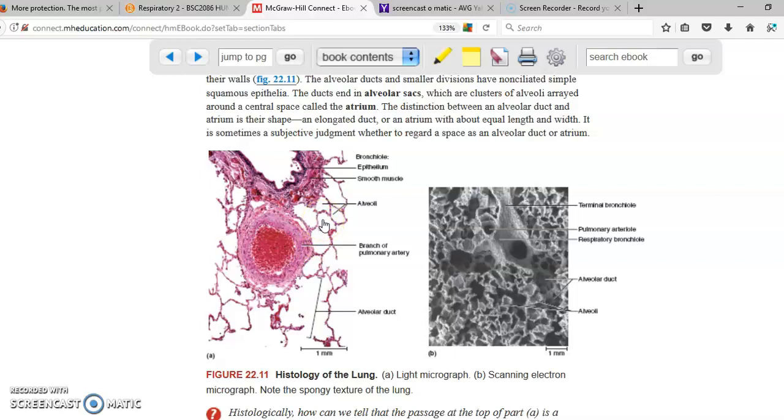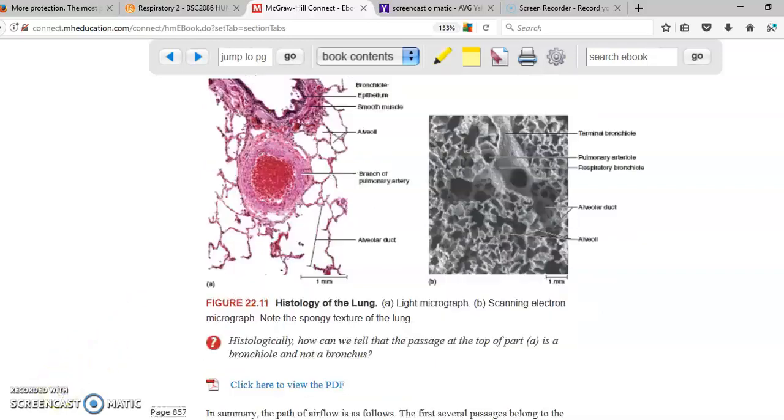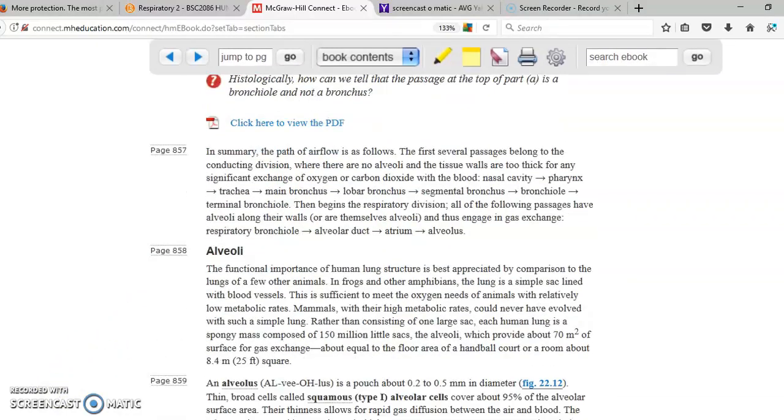Now, we also mentioned that one of the main jobs of the respiratory system is gas exchange, because we are going to exchange the gas that we're going to get here in the alveoli, which is going to be oxygen, with the gas that you're going to have right here in the red blood cell, which is going to be carbon dioxide, because this brings the carbon dioxide from the tissues. So if we keep scrolling down, we're going to have the alveoli right there.